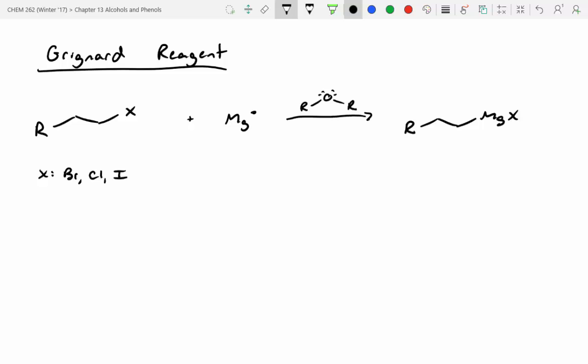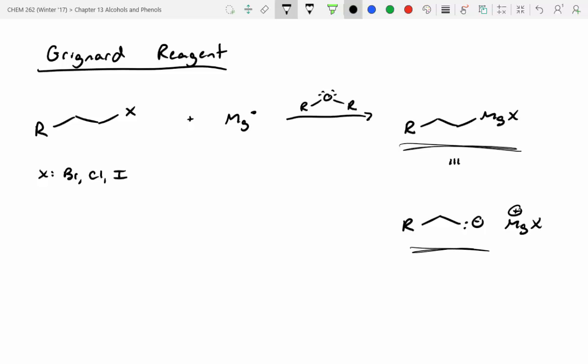Another way of thinking about this molecule is as an ion pair. Why is it fair to call this an ion pair? Yeah, the electronegativity difference is huge between carbon and magnesium, right? In Gen Chem, you guys were taught that anytime you've got something on the right-hand side of the periodic table with something on the left-hand side, that it's ionic, right? So in this case, this has a lot of ionic character to it. So you can draw it either way in my book. I'm fine with it. However, in your textbook, they normally show it as this top form. If it helps you, though, you can draw it out as this bottom form.